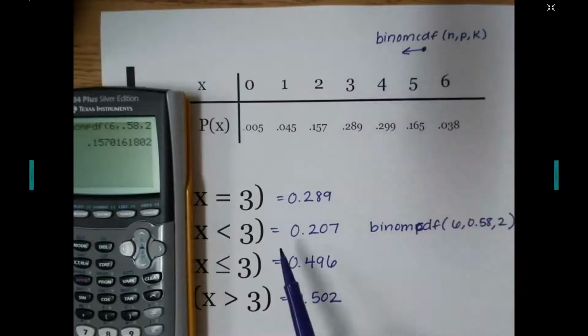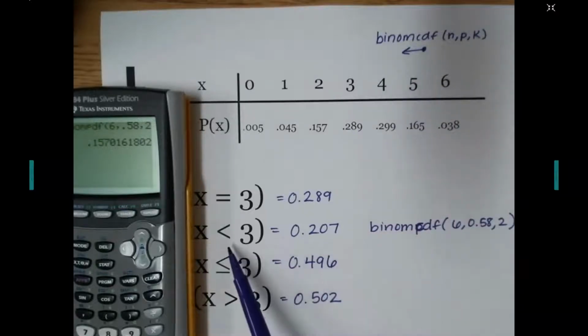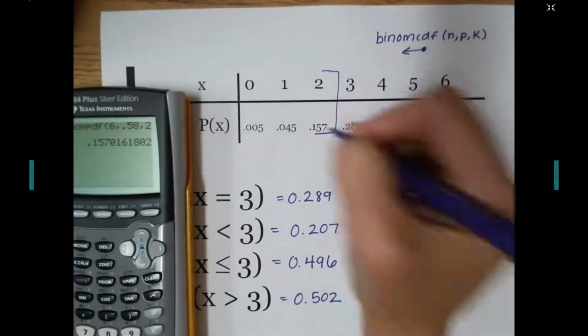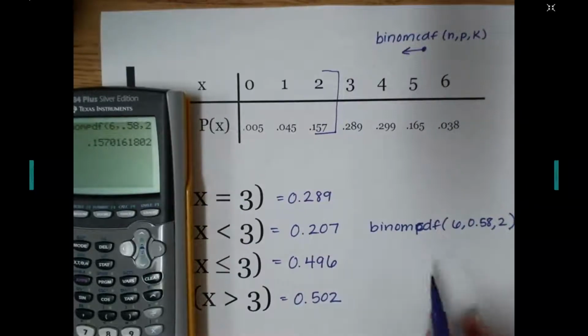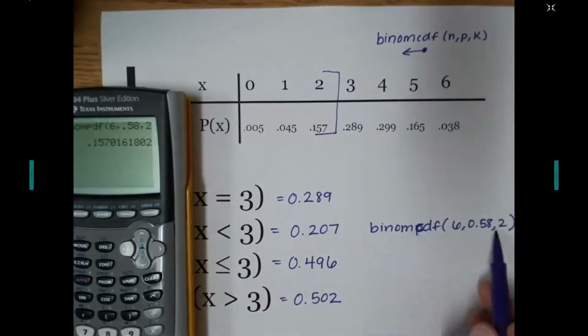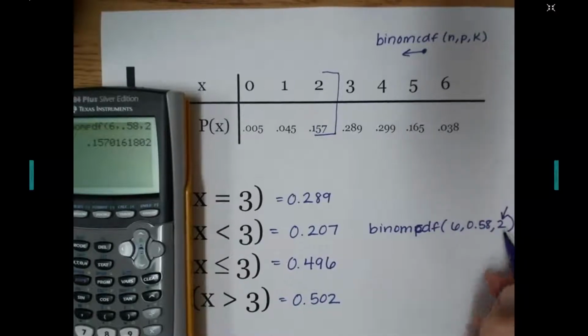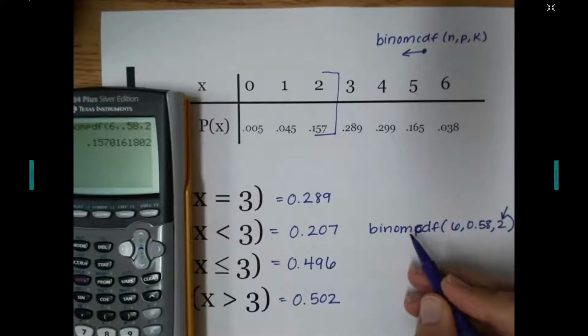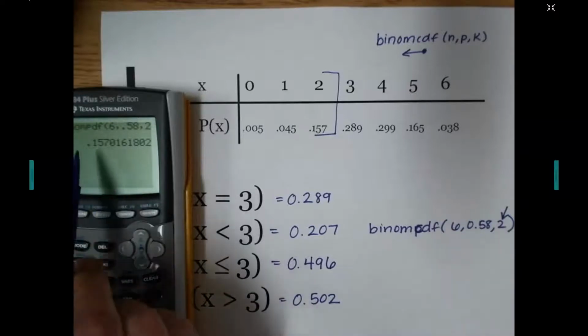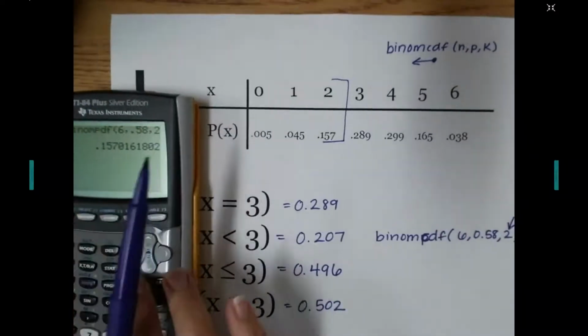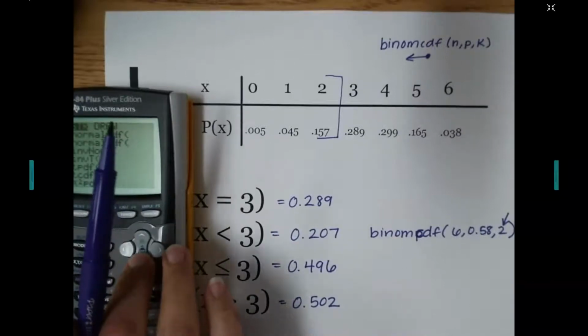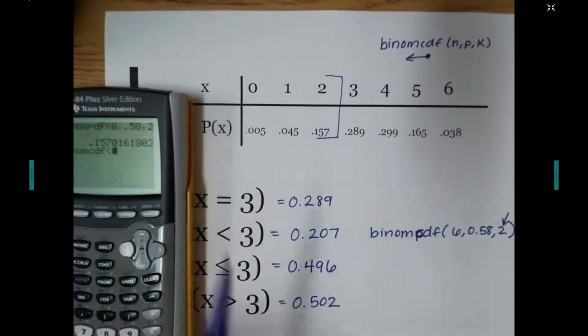And so what we just did in the last video at the end was I wanted the probability of less than 3. Well, less than 3 is not including 3, but everything less than. And so what the CDF key does is whatever number you put here, that's the highest number it wants to include. And it's going to take that probability and everyone below it and add it all together. So we go to second vars. We go down to binomial CDF, N, P is 0.58, K is 2.